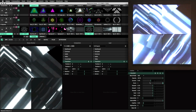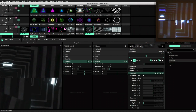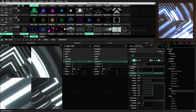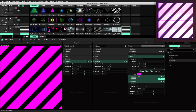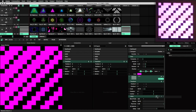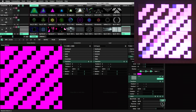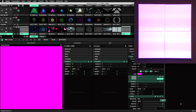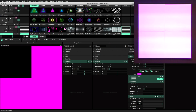We could even use Resolume's built-in sources to create new content for our stage. Under the Sources panel, let's drag the 45 pan preset from the Lines generator to an empty clip slot on Layer 1 and trigger it. Under Effects, let's search for Low Res and drag the Mario preset to the Lines clip. We'll adjust the pixel size parameter until it's almost full. If we hold Option or Alt while dragging, we can adjust in very small increments. We could also type 0.998 so that each pixel matches the size of our squares.